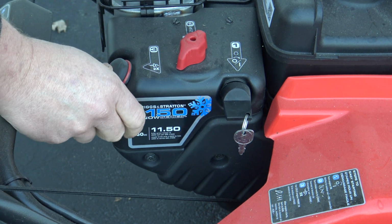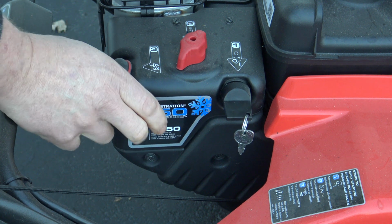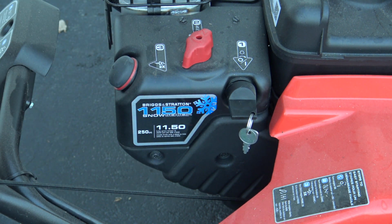I didn't feel anything with that. I'm going to prime it a couple more times. I felt like I had a little pressure there. I'm going to give her a pull and see if it fires up.